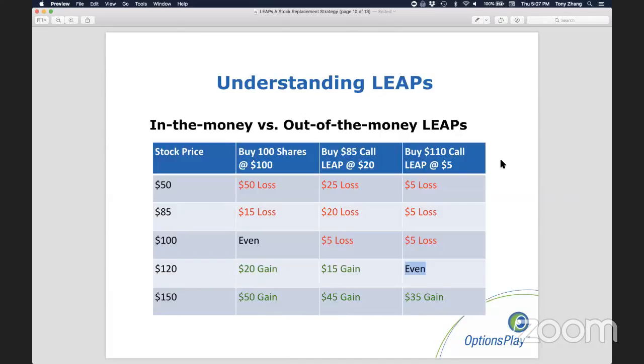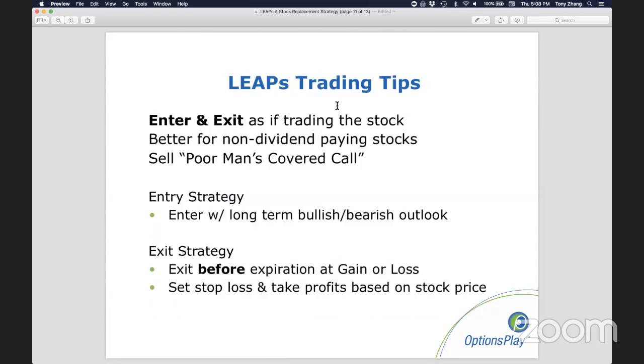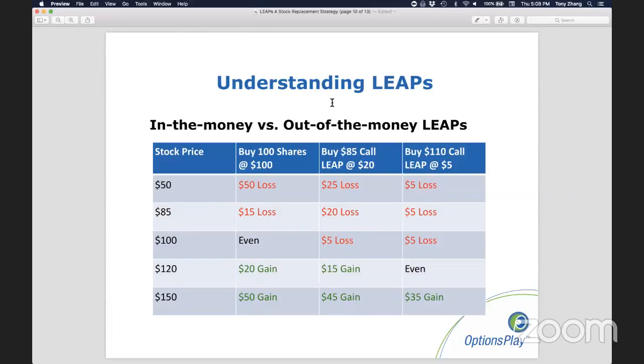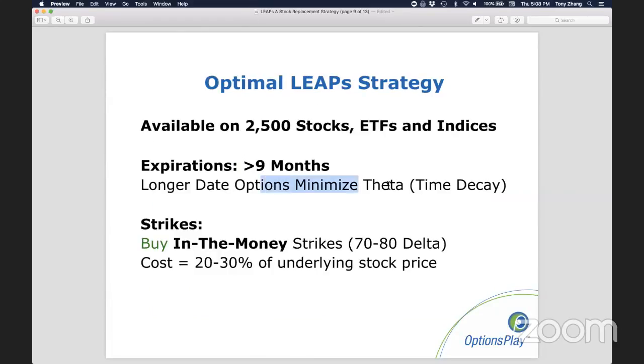Is there a benefit in buying debit LEAP spreads? No, I would never buy a debit LEAP spread, because you never want to sell a long dated option. You only want to sell short dated options. The reason that you want to buy a long dated option is to minimize time decay. And the only reason that you would want to sell an option is to maximize time decay. And the only way to do that is by selling short dated options.